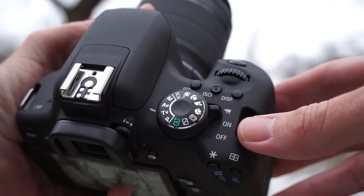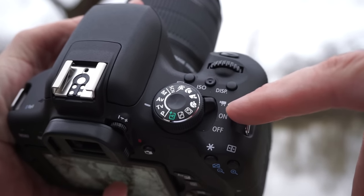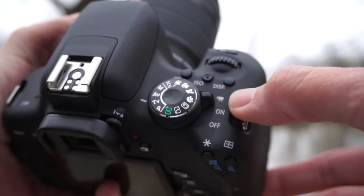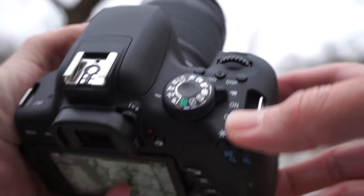As you start to record video, or if you want to vlog, you'll notice here on the top, there's an icon that looks like a little motion camera right here on the far side. And that's what you're going to want to go to. You'll want to go all the way to the top right here. And you're also going to want to take a look at your video quality.